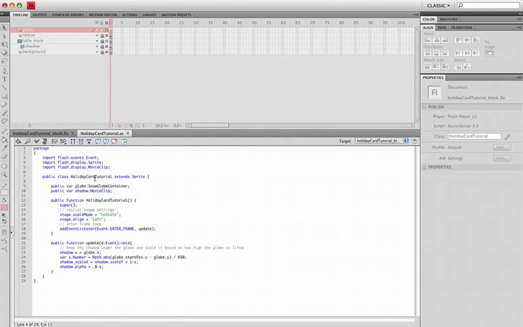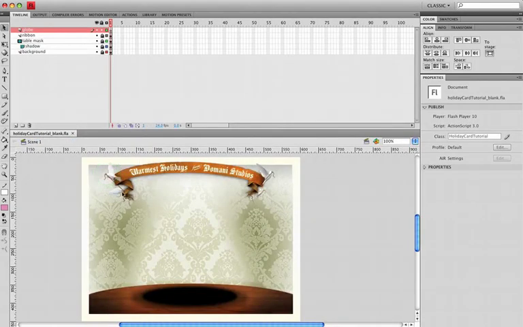So this class just extends the base of the FLA, and in that we're going to have a snow globe, which you'll see a little bit later, and the shadow, which I've already put in there. Then it does a couple of things for setting up the stage to not scale and such. Then we have an update function that's called on every frame so that the shadow will stay where it's supposed to as you're dragging the snow globe around. It does some very simple math based on position, scale and height of the globe to scale the shadow and make the alpha slightly lower. Okay, so let's go back over here to our FLA.